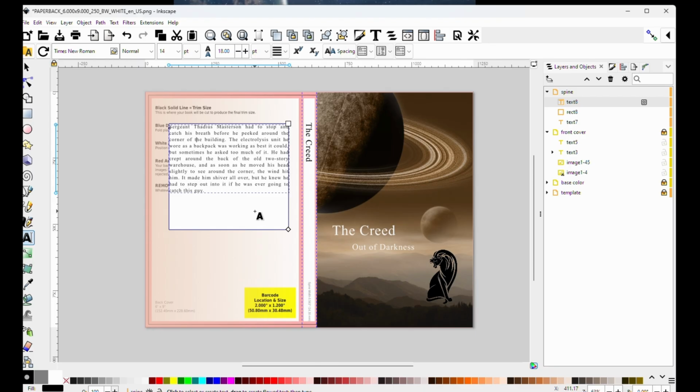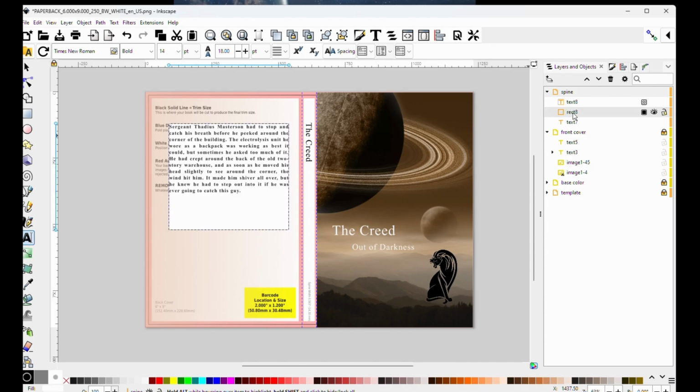And then the next thing you need to do is leave this text as black and let's highlight it all. And now you can pull down bold and make it a little bit more noticeable.